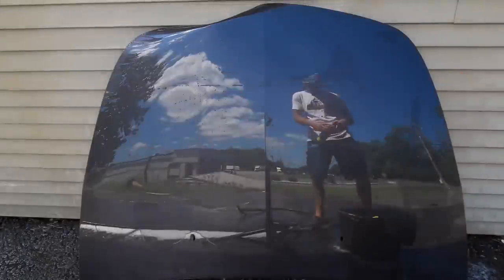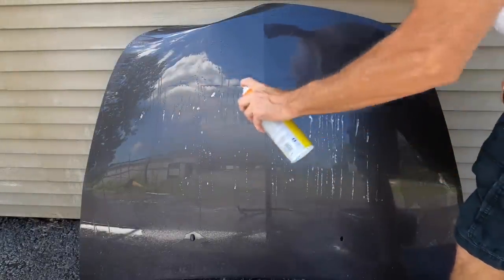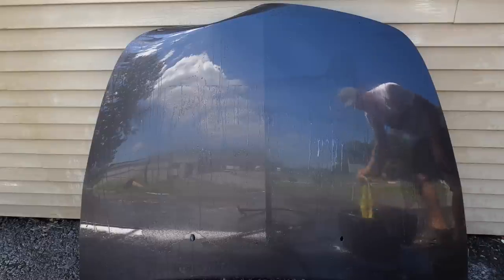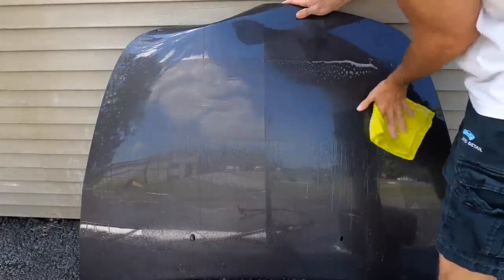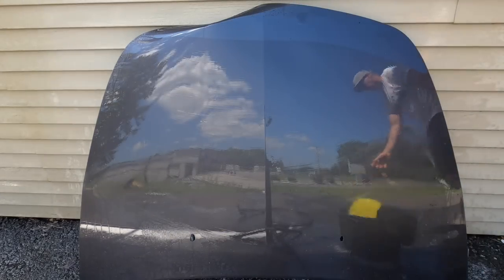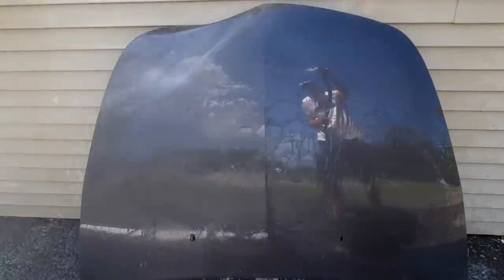Again, whatever they added to give it that intense beading has worn through, but there's still protection there, and I'm going to prove that right here. We're spraying Citral 266, which is a very strong sealant killer. Bug remover, adhesive remover, tar remover. And as I bring you in close, you could see it's actually beading the product even after all of the torture we've done so far. So again, we'll wipe it into the panel, I'll rinse, I'll wash it, and we'll take a look.